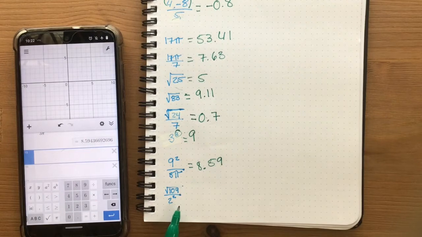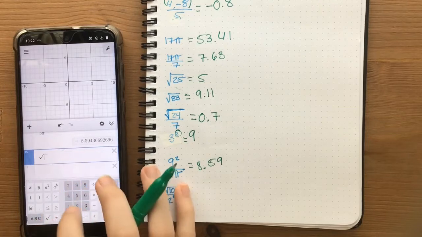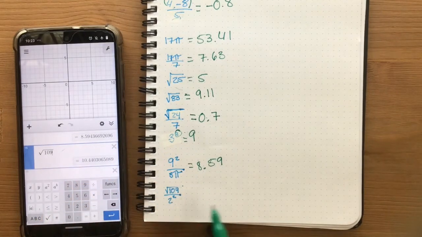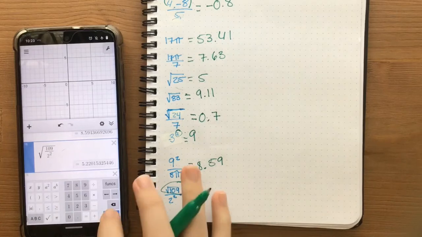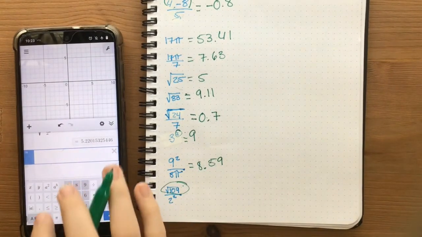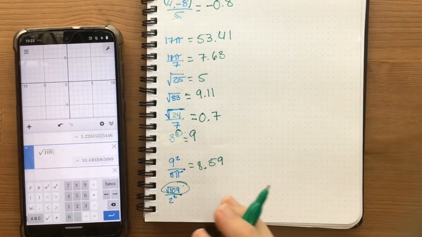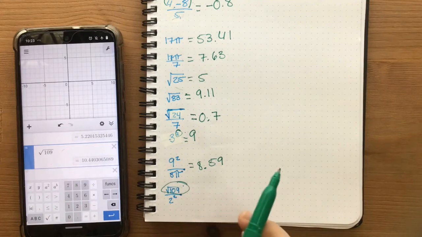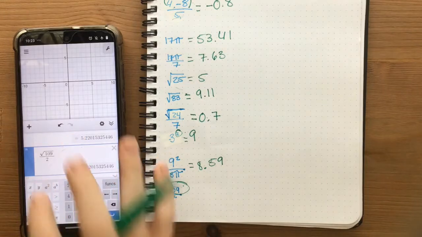And then the square root of 109 divided by 2 squared. This is another one where I know right away that I'm going to have to check and make sure that my calculator looks like this. So the square root of 109, if I tried to put in divided by 2 squared, it's going to do that thing where it puts everything under the square root sign. I don't want everything under the square root sign, I just want this part. So I'm going to do the square root of 109, then I tap outside, because I'm telling the calculator I don't want you to type into the square root anymore, divided by 2, and then squared.